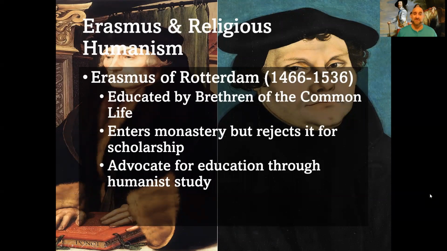Which brings us, of course, to Desiderius Erasmus. Erasmus of Rotterdam, as he called himself. He's born in Rotterdam. He's educated by the Brethren of the Common Life in the Netherlands, in Deventer. Eventually, after his parents die, he has to enter a monastery, an Augustinian monastery, which he detests. He comes to really hate monasticism. His experience is not good. Again, the discipline was very strict there.